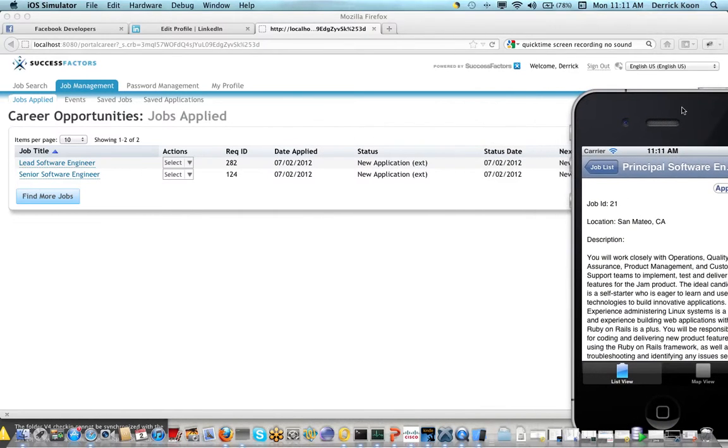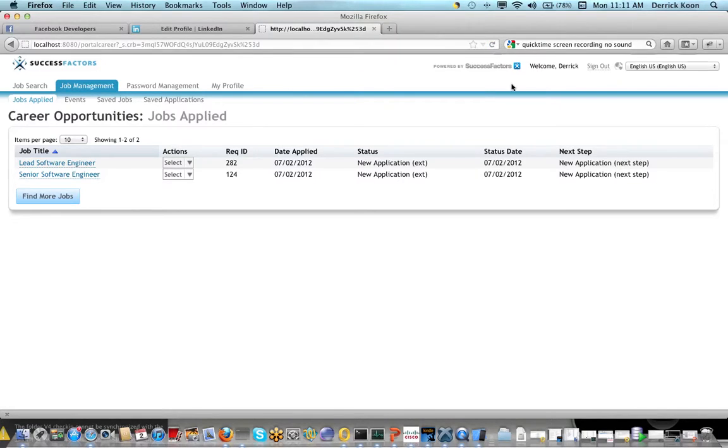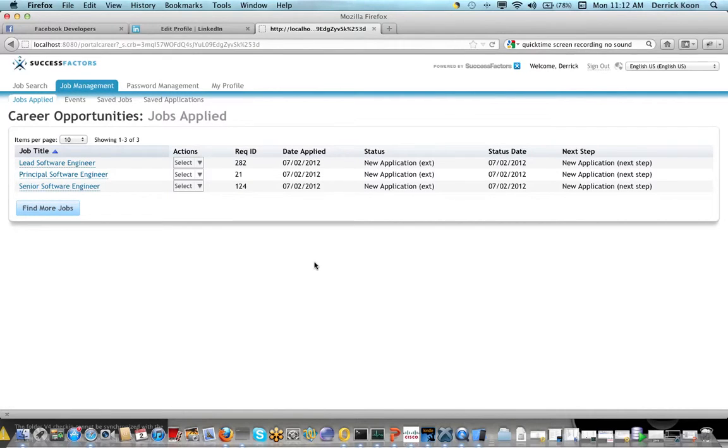So I have successfully applied for the 3rd job. Let's refresh the screen, and this time we should be able to see 3 jobs on the screen. Waiting, loading. Yes, you can see principal software engineer just updated.